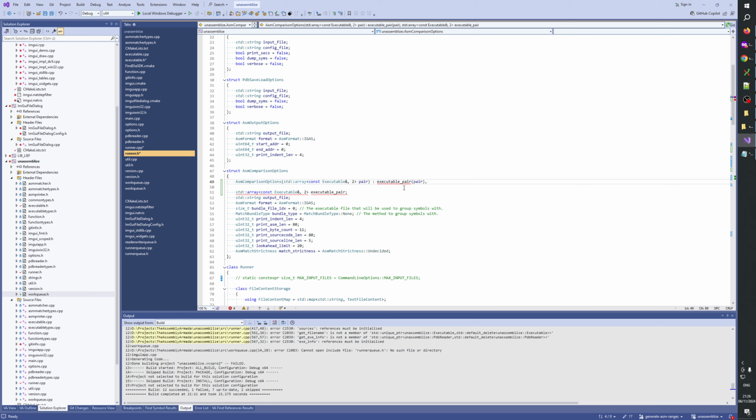Will this work? I don't know. And we also pass const output file.